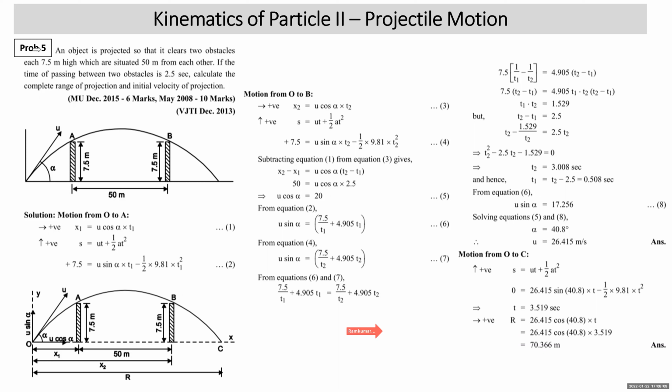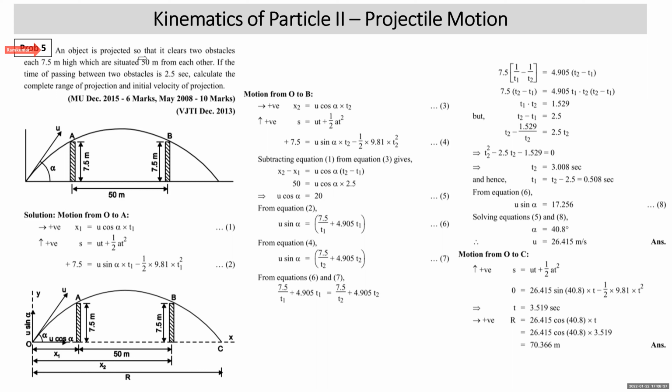Okay, we read question number 5. This is one of the most important problems, one of the lengthiest problems ever asked in the examination of Mumbai University, and it has been asked in DJT also. It's somehow identical to the previous problem to some extent in writing the equations of motion, but it has some other unknowns also and a little lengthy approach. Working is not difficult. Now I'm reading the sum.